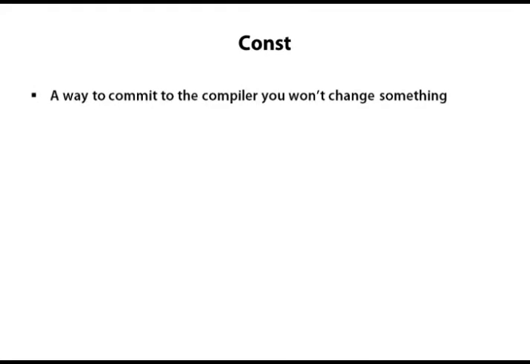Const is a C++ keyword, and as the keyword it's spelled with a lowercase c. It means that you promise you won't change a value. That might be because you simply want to impose a little rigor on yourself, or it might be that you're being given a value that you're not allowed to change and you have to promise that you won't.